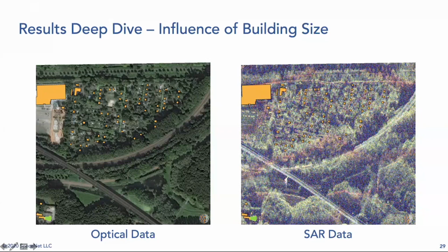One of the main ways that computer vision algorithms make decisions is through color. You can see the color actually differs from the green suburban landscapes. Here are the trees in the background. That could be used for discrimination. However, with SAR data, you ultimately lack some of that color, because what we're really measuring here is the type of backscatter, how the signal bounces off the ground and then returns back to our sensor. Furthermore, we also have a slightly off-nadir perspective, that 35-degree incident angle of the SAR collect, and ultimately that causes some occlusions as well. So we're starting to see some of these trees get in the way and really block out some of these tiny structures, which makes this a very, very challenging area.